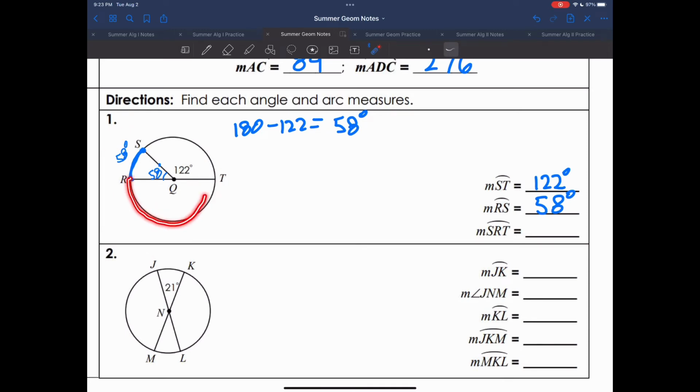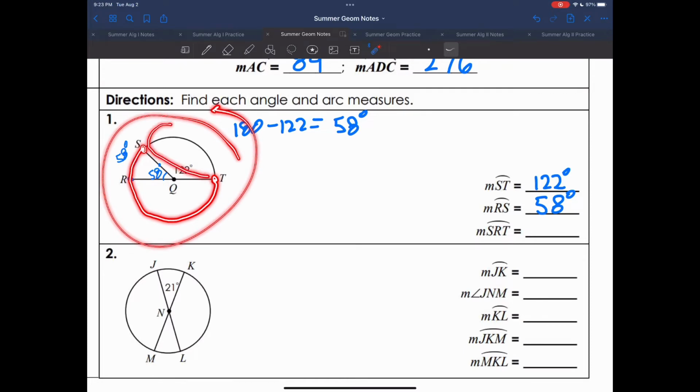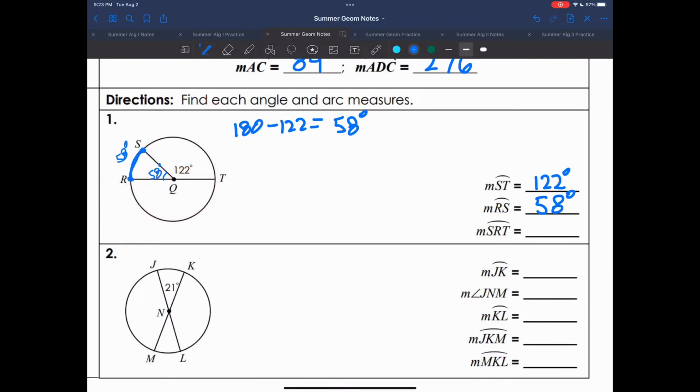Do y'all see that from here to here is half the circle? So that's 180. Another way that a kid suggested in my other group, which I thought was really smart, is he said, why don't we just take 360, the whole circle, and subtract off this part that we don't need? And you could do that too. However you want to do that. I kind of like that actually. Let's do 360 and subtract off the 122. Or you add the 58 to the 180. You'll get the same thing regardless, which should be 238 degrees. Let me write that here, 238 degrees.